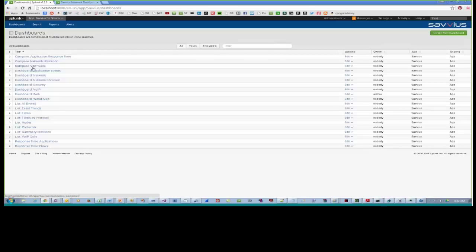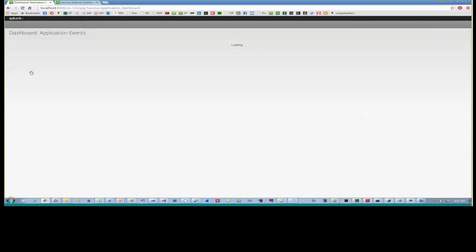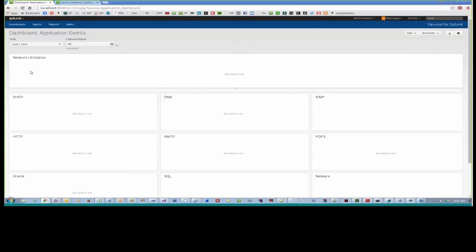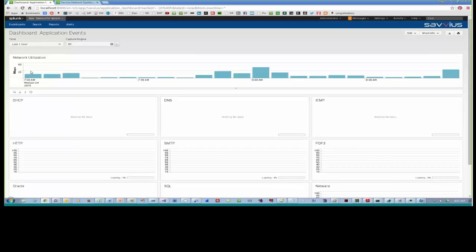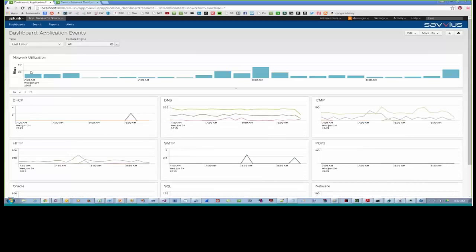Let's look at the application events dashboard. So with OmniPeak 9.0, application events, here we go. With OmniPeak 9.0, we've introduced a new feature called application awareness. And with application awareness, we can look deeper into applications than, for example, just HTTP.